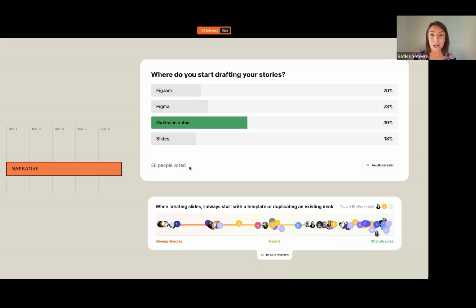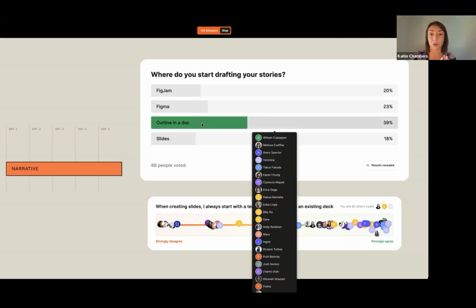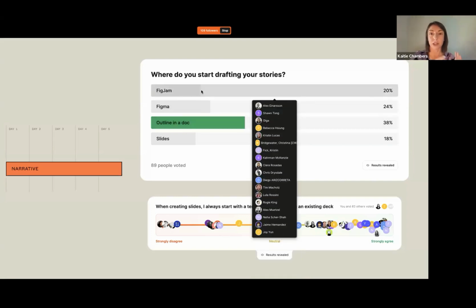With that, let's go ahead and talk about how to do this. I'll start by talking about generally starting from scratch and outlining in Figma Slides. So you can do that instead of starting with a doc if you want to. Then we'll dig into how you can use FigJam and go from a board to a deck. This is still coming. The team is still working on building this, but I'll demo it today so you understand how to do this once it's available. And then lastly, I'll talk about bringing things from Figma into Figma Slides.